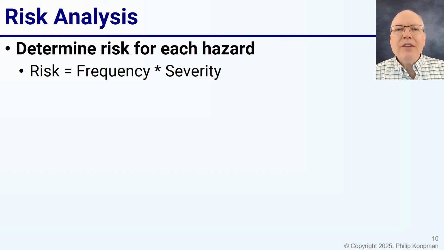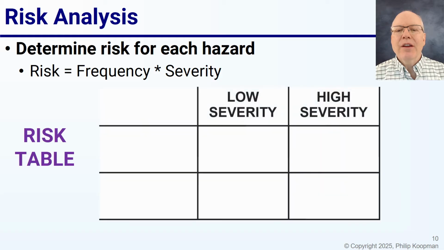Now you can run this as a numeric exercise, and in some areas they actually do try and assign numbers to all these things. But for most practical purposes, it takes a lot of effort to come up with the numbers, and you're probably just guessing anyway. So to make this practical for most safety engineering, you do not try and get precise numbers for everything. What you do is you come up with a risk table and you bin them. And this is a super simple risk table. We'll go back to how they get more complicated.